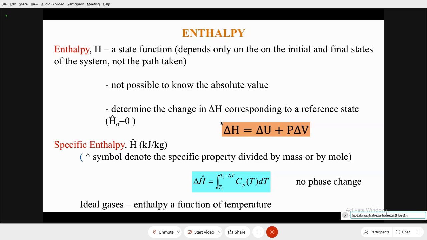For example, I give a very general example. I want to go to KL. I'm now in Skudai. If I set my reference point in Skudai, my mileage will start at 0 in Skudai. By the time I reach KL, that's the total mileage I have traveled, the difference in distance from Skudai to KL. But if I set my reference point somewhere in Malacca, then my difference is from Malacca to KL. So that value is different. Even though I start from Skudai, if I set my reference point in Malacca, the mileage when I reach KL is not going to be the same.